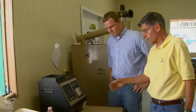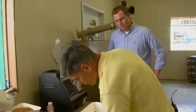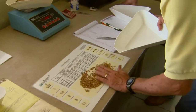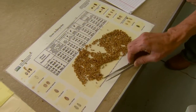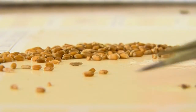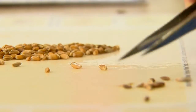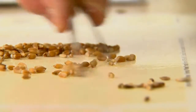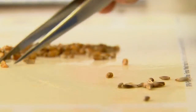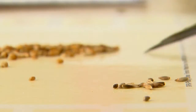Prior to running this sample, I pulled a 30-gram sample. If you look at it, you'll see it has rye in it — those are the darker, pointy kernels. Rye is foreign material and there's a discount starting at 0.5%. This load happens to have right at 1% rye in it, so you're going to have about an 8 to 10% price discount because of the rye. The rye doesn't come out with the dockage — you've got to hand pick it.